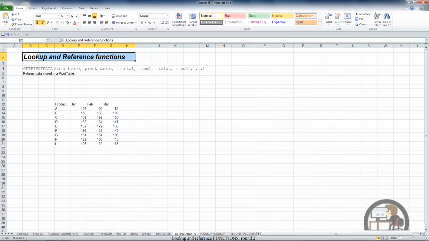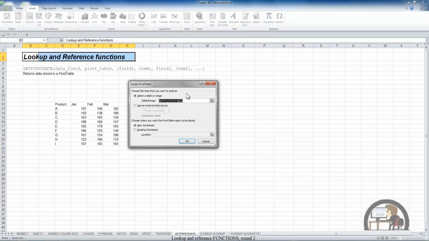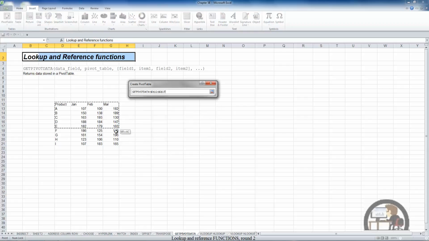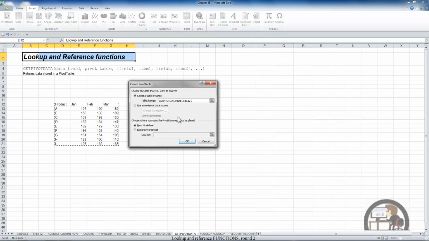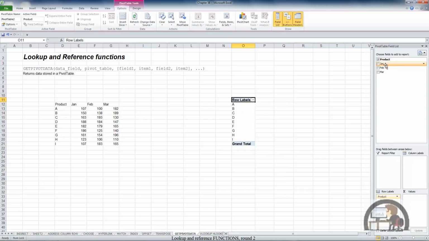So the first thing I need to do is to create a pivot table. And I can do that by going to the Insert tab, left-clicking Pivot Table, where I first want to select the data, which is right there. And I don't want to create the pivot table in a new worksheet. I want to create it in the existing worksheet, and I'll just pick a location right there. So just to quickly create a simple pivot table, I'm going to grab the product field and make it the row label, and then grab each one of the months and pull them down to the value field, since that's where our values are.